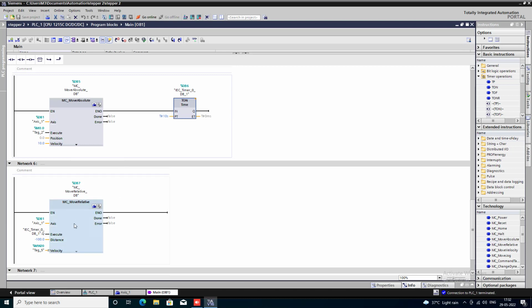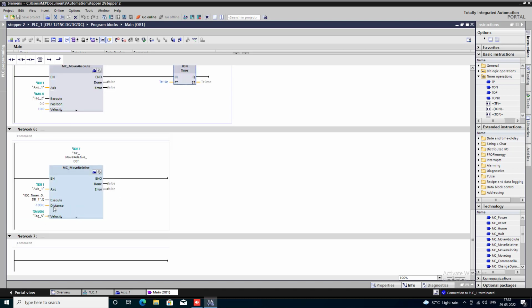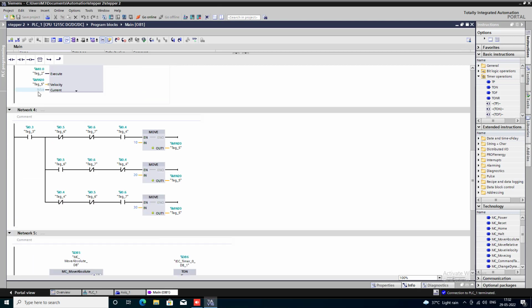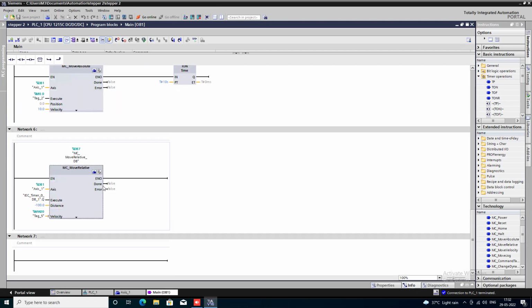The same address I have used here, and the distance I have chosen is 100. This distance is a real value, and for the velocity I have chosen the same velocity which I chose for the forward movement; the same velocity I chose for the reverse movement.